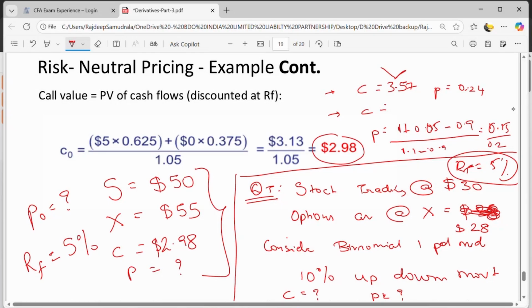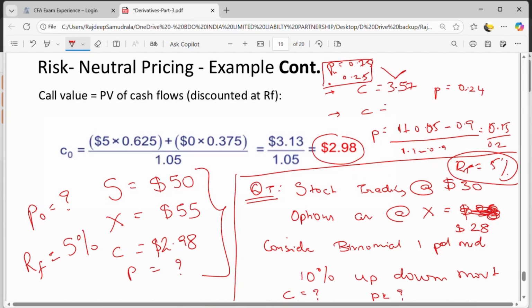So the first one is, my numerator is 0.15 and my denominator is 0.2. Correct. Answer? So Kiran, the probability? 0.75. Good. So Chetna, you got the answer? So the probabilities are 0.75 and 0.25, correct? Up and down probabilities. Did you get this much now? Yes, sir. Good. Now you get the answer. Now start solving the sum.